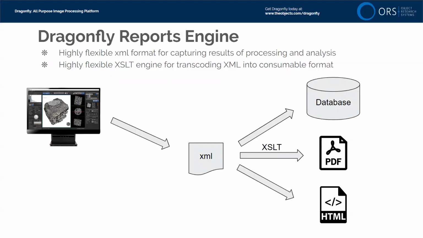So what we are doing in this first version of our reporting engine, that is, what we're doing in Dragonfly 2020.1, is we are implementing this arrow. Dragonfly 2020.1 is giving you the framework for generating XMLs and then transcoding the XML into a PDF. So there is something called an XML style sheet transform. I don't know what the L stands for. I can't remember. So there is the XSLT transform that allows you to take an XML and encode it into a PDF. The flexibility of this is Dragonfly can write XML reports using custom code, and you may generate dozens or hundreds of reports over the months, and then you can always transcode those to a PDF.